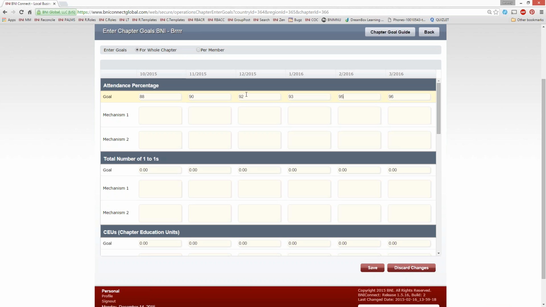Now, mechanisms. What are some mechanisms that we can use to increase the attendance percentage in our chapter? Well, maybe one thing that we can do is make sure that our vice president is sending out the control letter. So when somebody's absent once, they send out a, hey, we missed you letter. And then the second time they're out, they send out a little stronger worded one, all part of the membership committee plan. So let's say I'm president of the chapter, I'd like to make sure that our vice president and membership committee is following through with the letter. So I'm going to add that in as a mechanism.